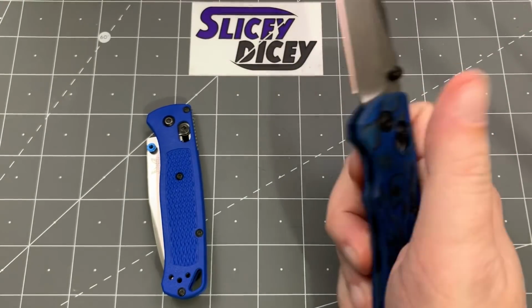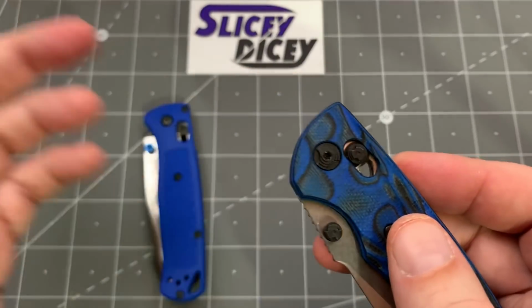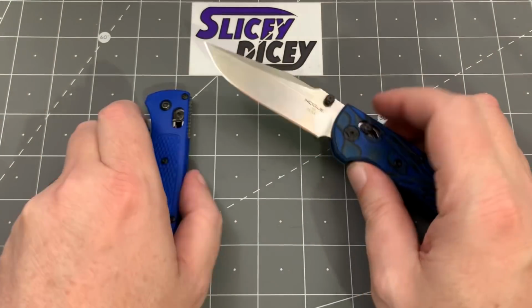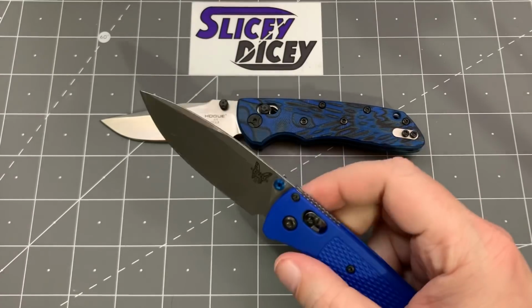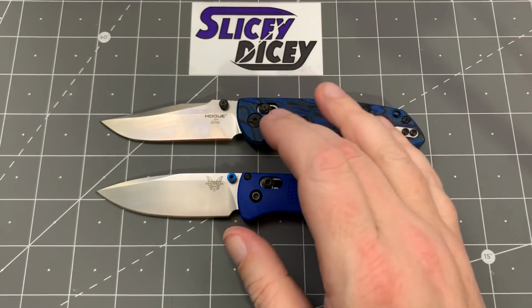But it's just these little, I don't like the studs as much. This is a much nicer thing to touch. So I think if you had gloves on, you'd probably prefer the Hogue, but I think for day-to-day use, when you don't, the Bugout's just more comfortable to use. But this is smoother, and it's got those stronger springs.